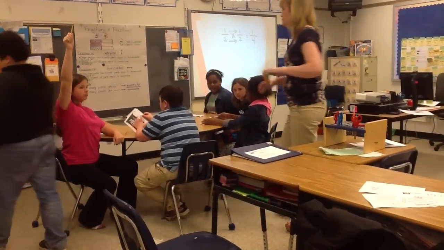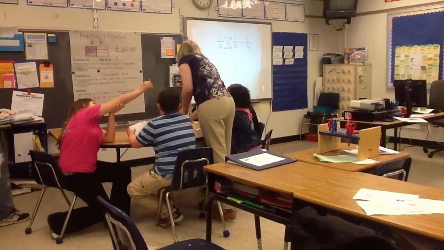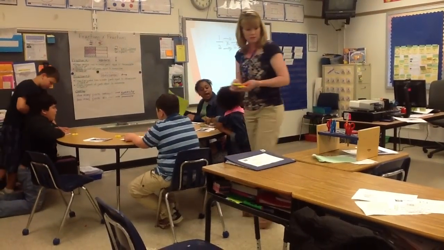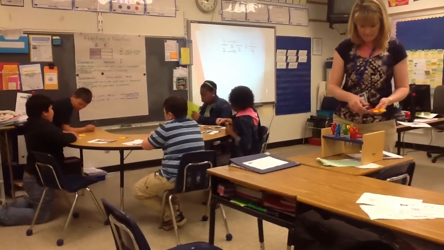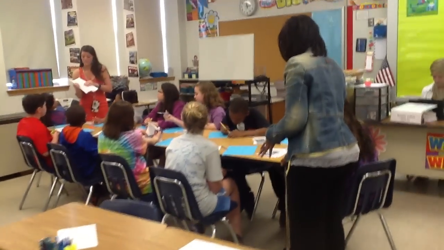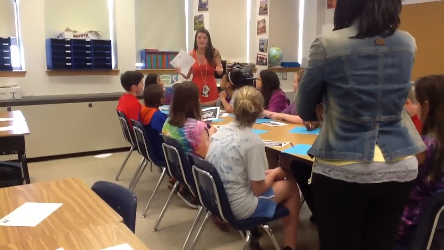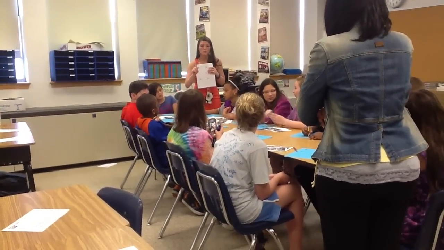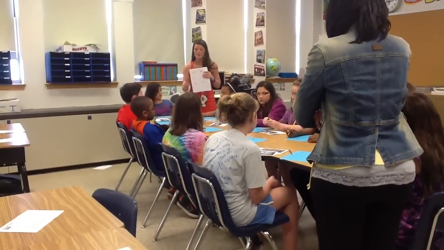Okay, so for the first couple, maybe one or two, we're going to do it together, all at the same time, following me. And then after that, start becoming a little bit more independent and work on your own. So let's take a look at number one. Oh, that looks familiar. 1/2 times 1/2. Okay, so our first step is to cut it. Alright, so we have 1/2 times 1/2 here.